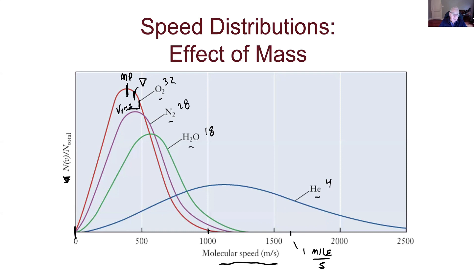What else happens? Notice that as I go out to the helium, is the most obvious one, but all of them you can see, as my molecules are getting faster, the peak is actually getting wider. It's stretching out to cover more range. If you look at the width of this peak for the helium, it extends over a lot more speeds than it does for the oxygen. As it gets wider, it also gets shorter. The height of the maximum, the height of the top of the mountain gets lower.